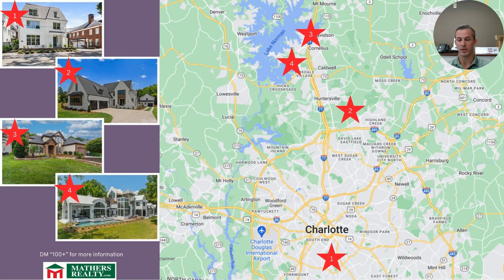Our next home showcases expert craftsmanship and luxury. 7109 Asbury Village is unique in that it's not on a body of water and not in the immediate area of Uptown for this price point, but don't let that stop you. This Huntersville new build is impressive with its 5,200 square feet, five bedrooms, six bathrooms, 1.4 acres, and an entertainer's dream with a superb back patio and pool.